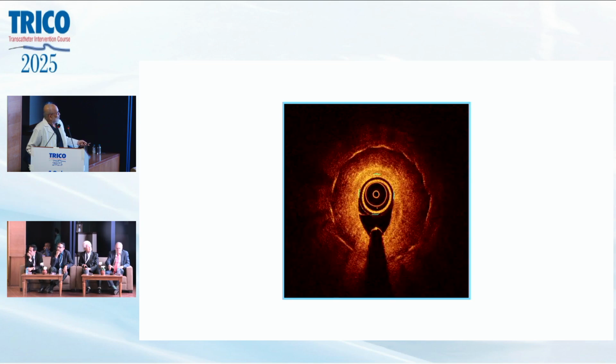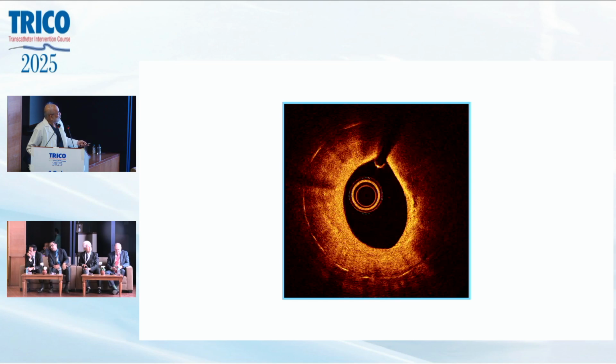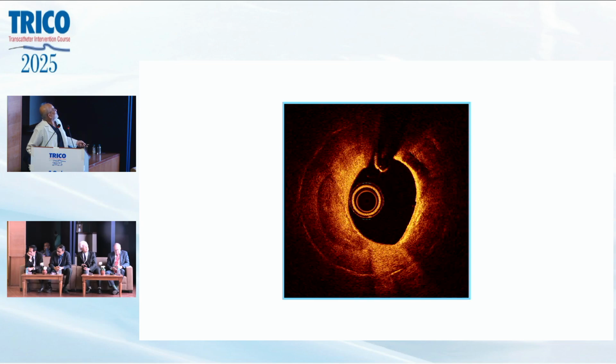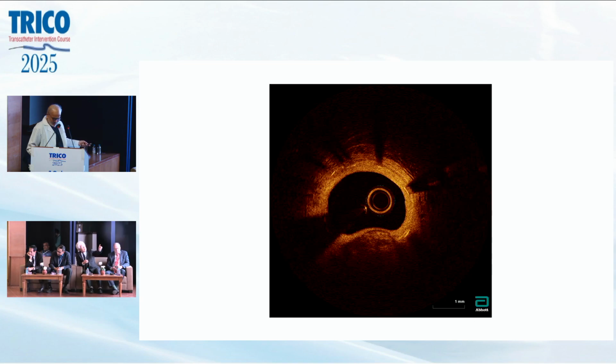This is almost like layered type 2. This is a sort of neoatherosclerosis, a lot of fat, and the stent partially seen, partially not seen, type 4. This is again areas of different intensity, but part of the stent is also seen. So I will grade it as type 5.